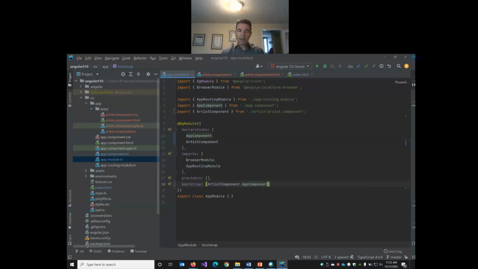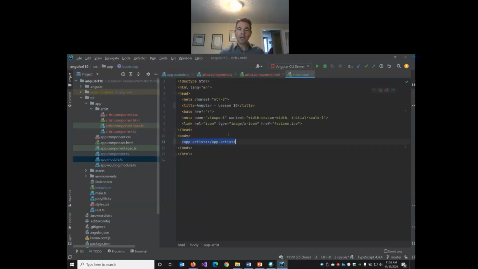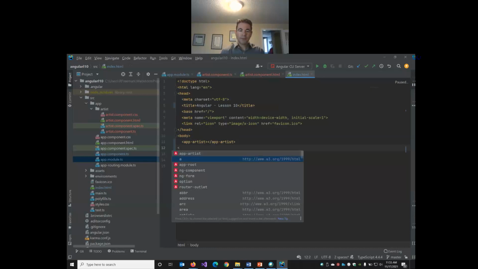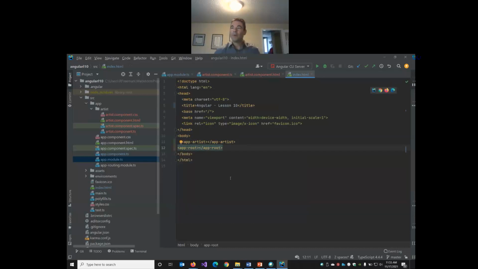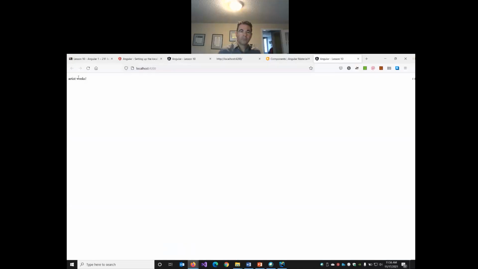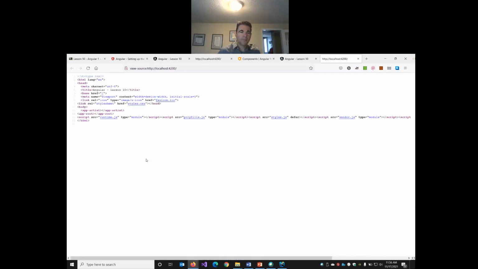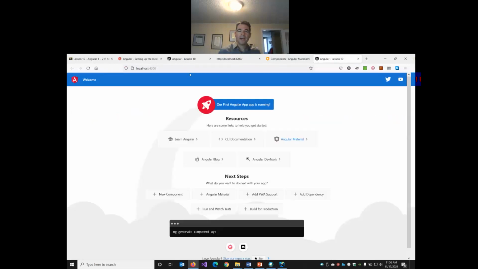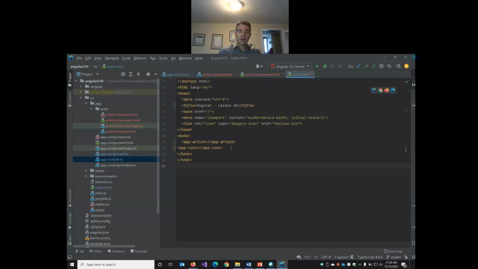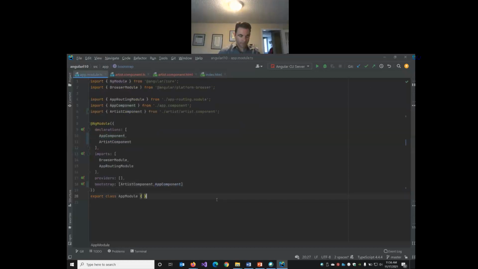What if I put in an app component? If I do this, we should see artist works at the top and then everything else, I think, below. I'm going to undo this. We're just going to try it. If I wanted to render multiple components, I think my artist works is here. Yeah, it's here. It's kind of hidden by the banner. So I don't really want to do this. Just showing you we could have multiple components. I'll just put that back. We're not going to use that app component at all. We're just going to work with our artist component. So let's leave it here.